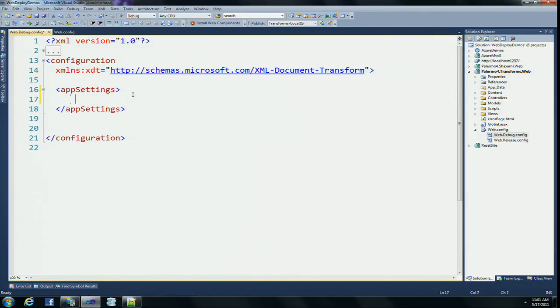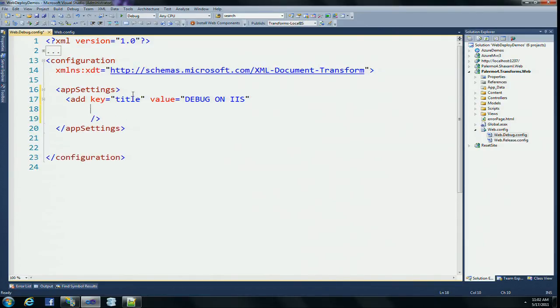So I'll collapse that out, and the first thing that I'm going to do in my app settings is change the value of that title. Now, I'm in app settings, so think about this. When you're doing a transformation, think about what you would want it to look like. So that's the first thing I'll do. I'm going to add key equals title. And at this point, we might be thinking, well, we already have one called title. Well, remember, what I'm doing now is saying I want to change it. In this example, I want to change what I want it to be. So the key equals title. The value is what I'm going to change to be different. I'm going to say, debug on IIS.